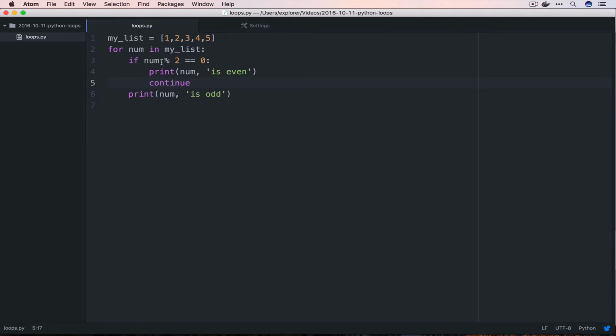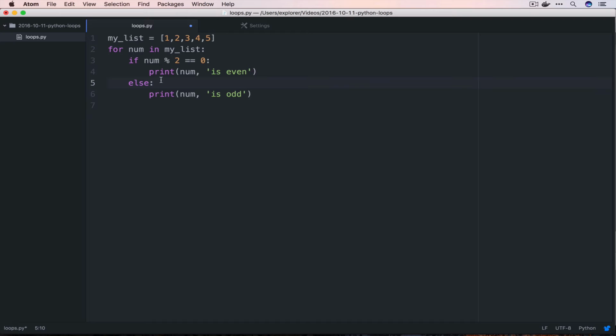But what this does is, if we look at this as if it weren't in a loop and this continue wasn't here, what would happen is num would go through this, and if it were even, it would print as even, and then it would continue on to the next line. So 2 would be even and 2 would be odd if we didn't do this continue. And what continue does is it says go to the next iteration of the loop and keep doing your business. So I would have probably written this like this. I would just say else and indent this the same. And this makes sure that only one of these events happen.